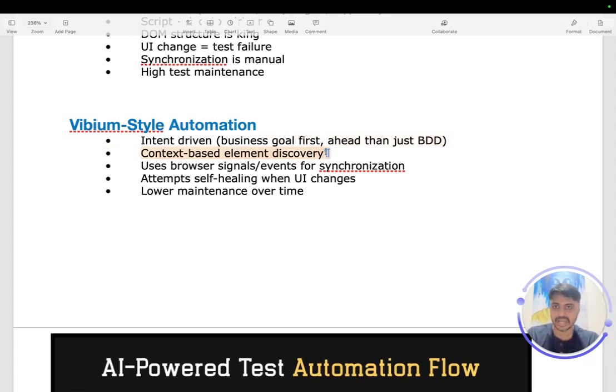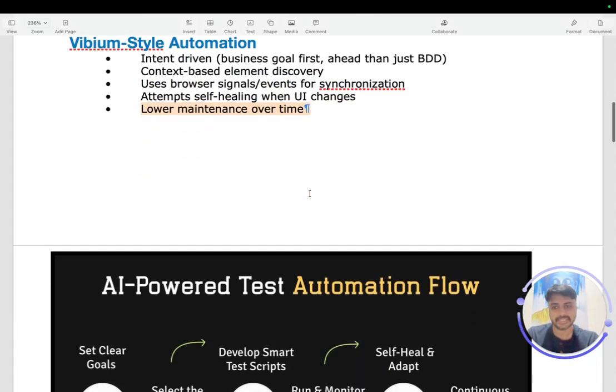This is how it attempts self-healing when the UI changes. It uses real-time browser signal events for synchronization, right? And hence it is lower maintenance over time.